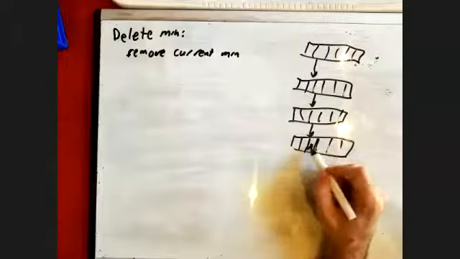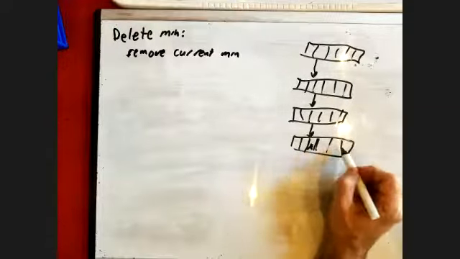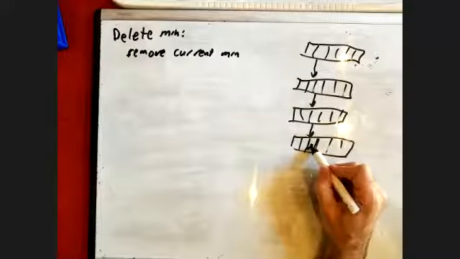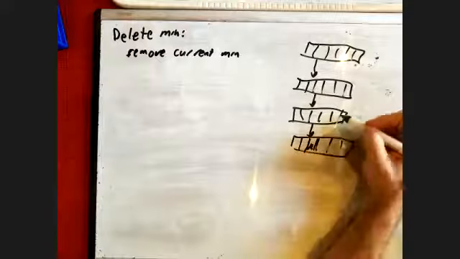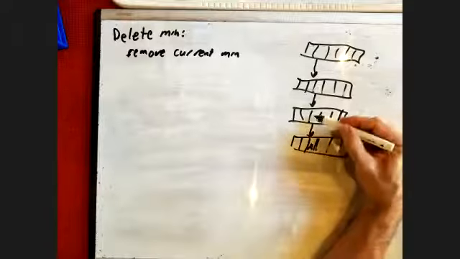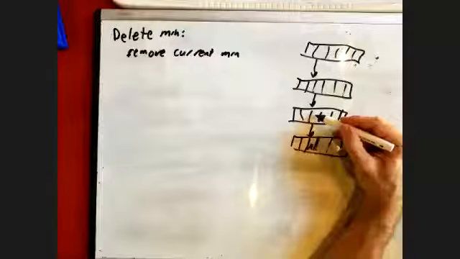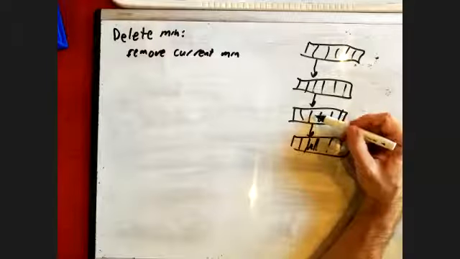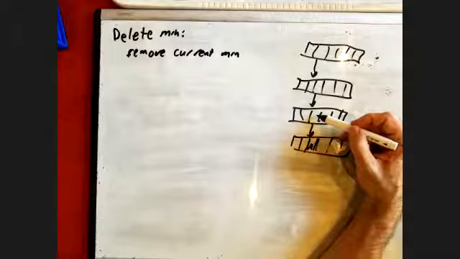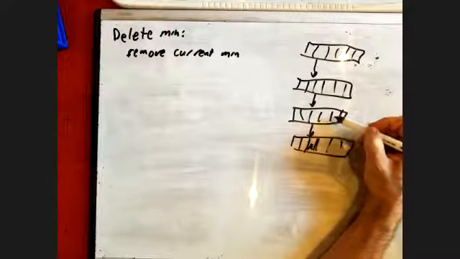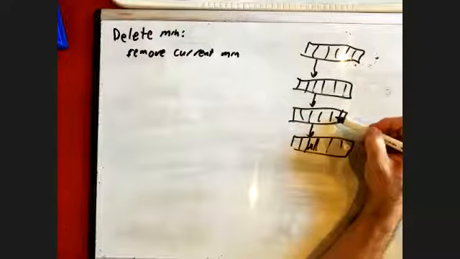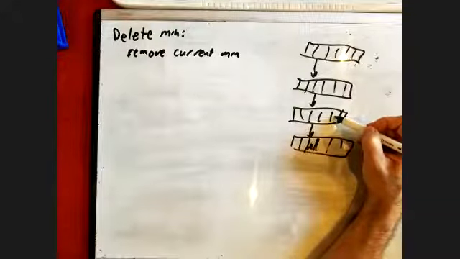But another possibility is that this layer got emptied, right? We removed the last item in the bottom layer. Well, that means we have to go up to the next layer. Now, again, there's two possibilities. One is that there are items in this layer, which means that we have to scan for the first non-empty bucket. And when we find it, we have to find the min in that non-empty bucket.